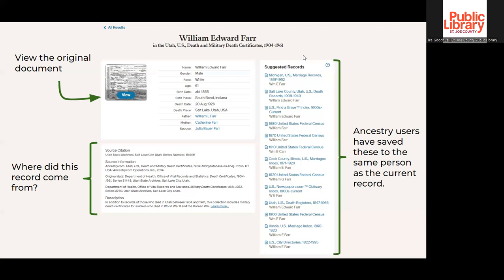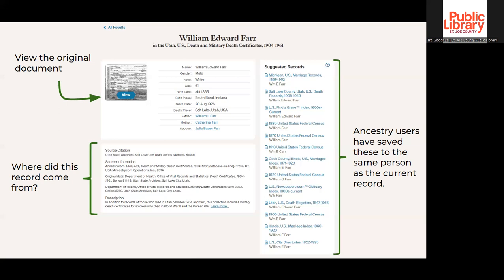This is a little bit deceptive. So what this really means on this sidebar is members who have public trees on Ancestry, or even not public trees sometimes, members who have made trees on Ancestry linked this record that you're looking at to the same profile in their tree as they linked these other records on the side. And that could be one person, or that could be 100 people, or that could be 1,000 people. So the usefulness of that varies depending on how good of a researcher those people are. If they looked at 2 people named John Smith and they're not the same person, but they put them on the same tree, you're out of luck.